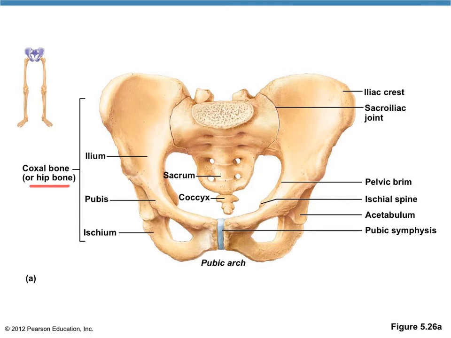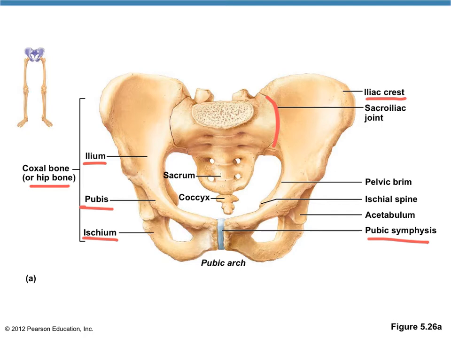So again, that coxal bone is made up of 3 fused sections. So it's made up of the ilium, the pubis, and the ischium. And then some of the notable parts of this bone, the iliac crest is the flare of your hip that you can kind of feel through your skin. When people talk about their hips, that's usually the part they are referring to. The coxal bones are attached to the sacrum through the sacroiliac joint, which is right there. And then the 2 bones are fused in the front at the pubic symphysis. And there's a piece of cartilage there that's the same type of cartilage that is between the bodies of your vertebrae.